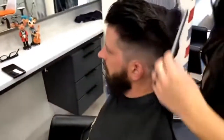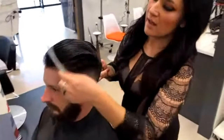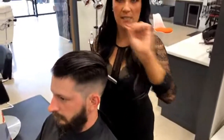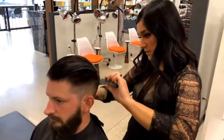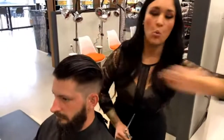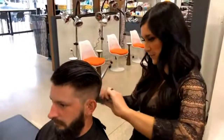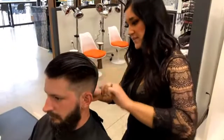I've always kind of thought about it. If you're an artist and you want to draw a straight line, it's kind of hard to do it in sections. So to me, those little sections represent the length of my shears. If I were asked to draw a straight line, I would do one swipe and I'd get a lot closer. And I feel like using longer shears is similar.